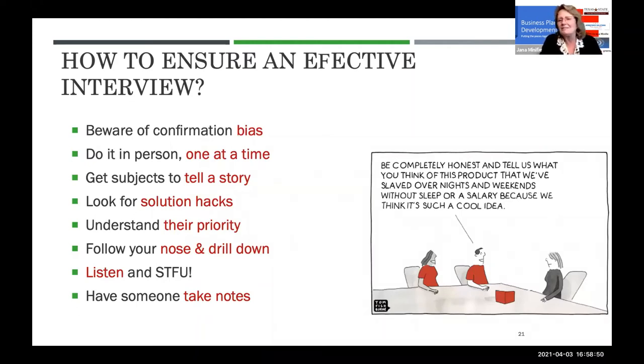And you want to listen. Do very little talking. Do mostly listening. Just listen to what they have to say. And then if you can, when you're interviewing people, try to have somebody else with you to take notes. If you're doing it by yourself, then write up your notes immediately after, not during, but immediately after. And if you are doing it on Zoom or some other computer-based video, ask if you can record their answers. If they say no, then don't. So make sure you honor that.